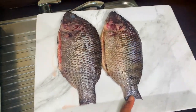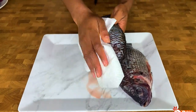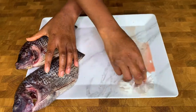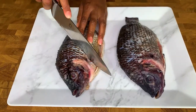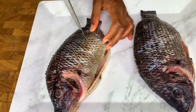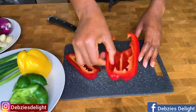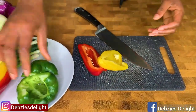Now, as we always do on Debzies Delight, let's go through our list of ingredients. But before then, let's tap our fish very dry with some kitchen towels, as we do not want to work with wet fish. To make sure the fish properly absorbs all the seasonings beautifully, I'll make some insertions in the fish as so. I'm making 3 insertions each, but if your fish is small, please make about 2, okay?